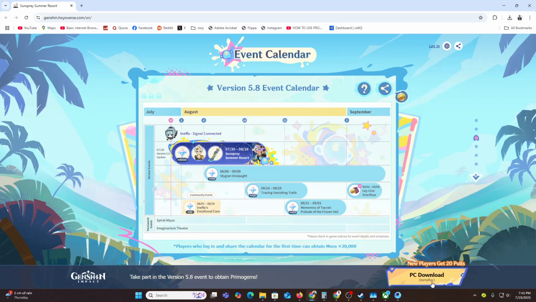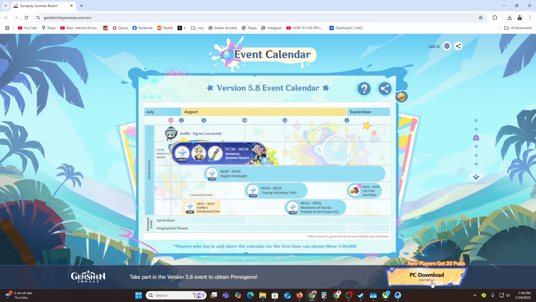This will download the Genshin Impact Launcher installer file to your computer, and then install the launcher. Once your installer has downloaded, open it and follow the on-screen instructions to install the Genshin Impact Launcher. Choose where you want the launcher to be installed and then click install. When the installation is complete, open the Genshin Impact Launcher and log into your HoYoverse account. If you don't have one yet, just click sign up and create a free account.